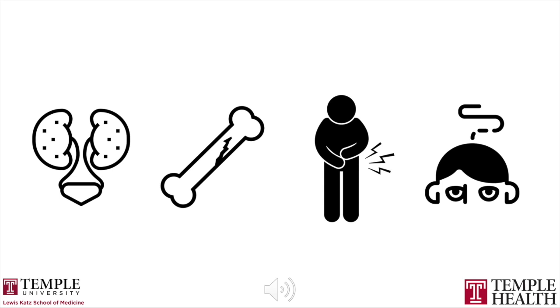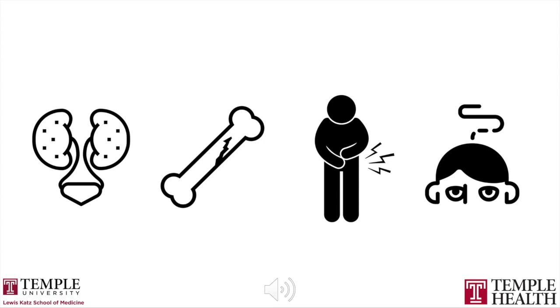What I didn't understand for a very long time as a resident, and what I learned during fellowship, and what I think is absolutely crucial to understanding these patients, is realizing that this is actually a chronic disease that affects multiple organ systems. It may seem small or unimportant, but what we know about hyperparathyroidism is that if it goes untreated, it can have dire consequences. And if it is treated, then you have the opportunity to cure chronic diseases, which is not something that a lot of surgeons can really do. So what are the symptoms associated with primary hyperparathyroidism? We all learned the stones, bones, groans, psychiatric overtones mnemonic in medical school, and this really does hold true, but we're going to dig into it a little deeper.